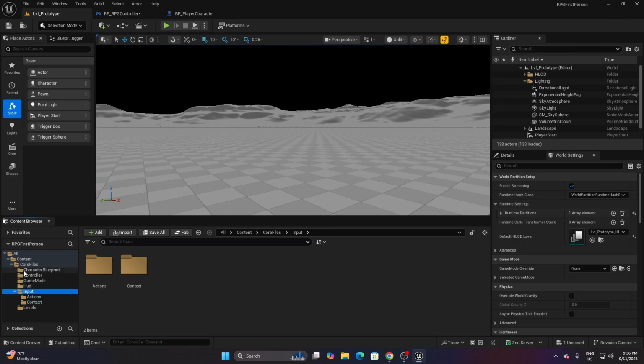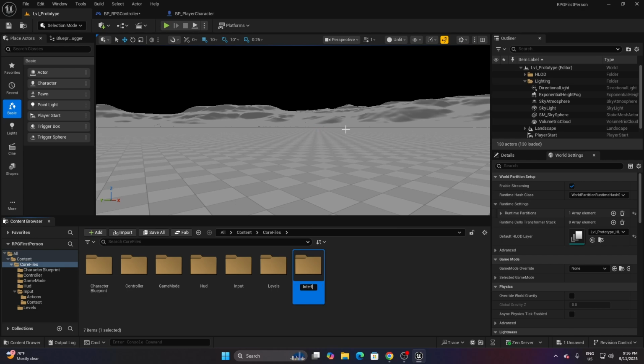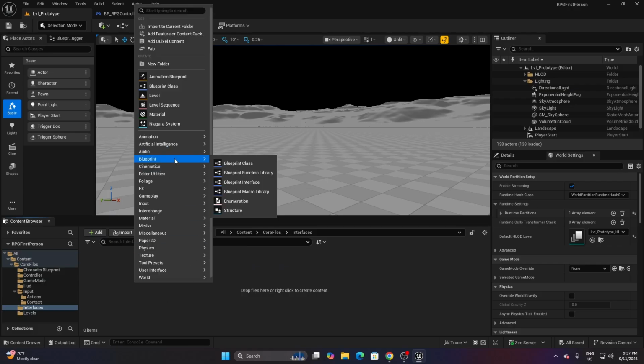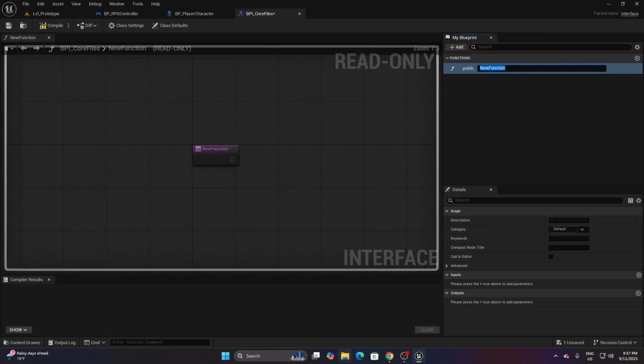So we're going to head to core files and add a new folder for our interfaces. In here, I want to right click and head to Blueprint and select Blueprint Interface. I'm going to call this BPI core files. So I'm going to create a first function and let's access the character movement component.